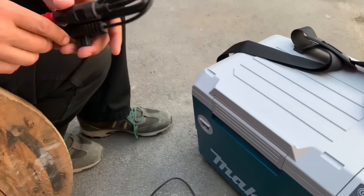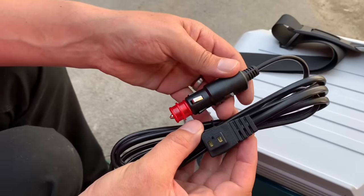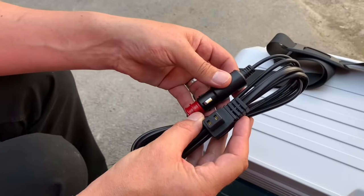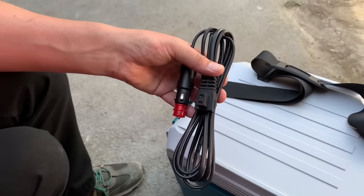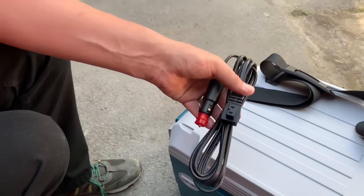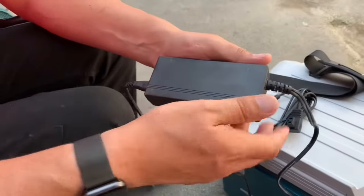Power supply options. The minute we're running off battery, it does come with this lead, so you can power it off an automotive adapter. I used to call it the cigarette lighter. 12 or 24 volts. So big hello to all you truckers out there. There's an option for you, or you can have a mains powered option.